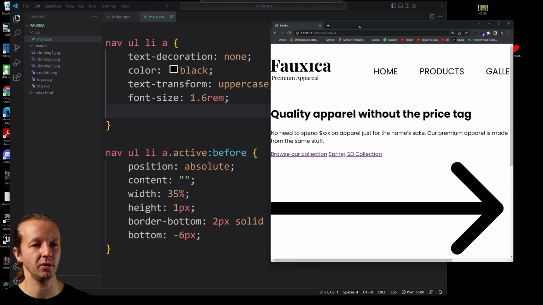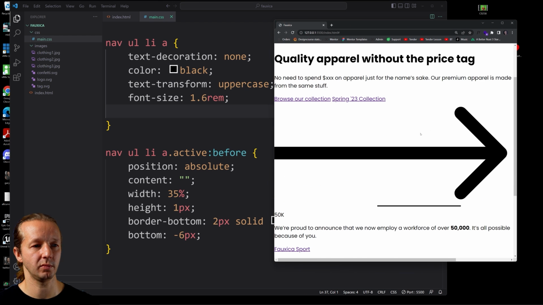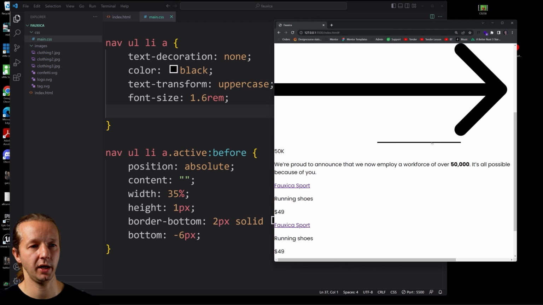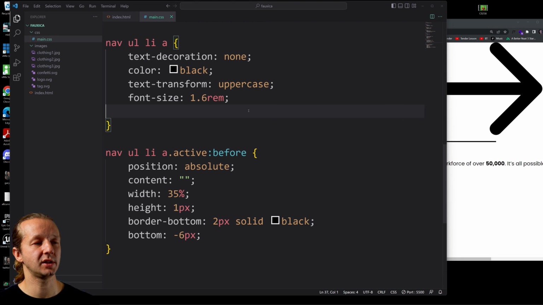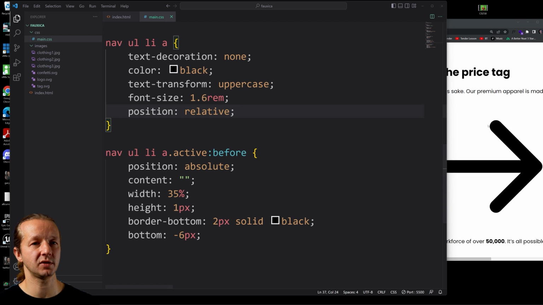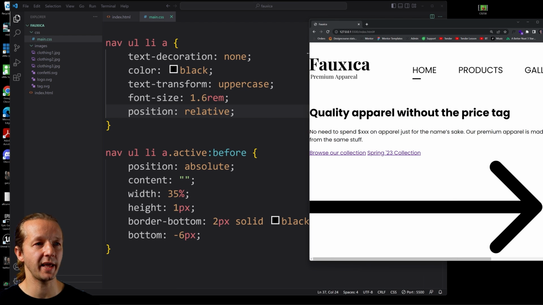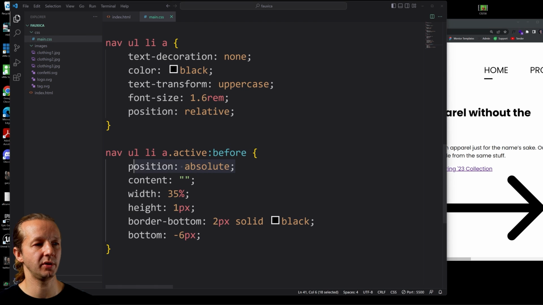Well, it disappears. Where'd it go? It's right there, actually, right here. So position relative simply, oops, don't do that, Gary. There we go. Position relative simply means that this position absolute element will be positioned relative to this element, its parent element container, if that makes sense. Hopefully that does. All right, so that's how we do that.